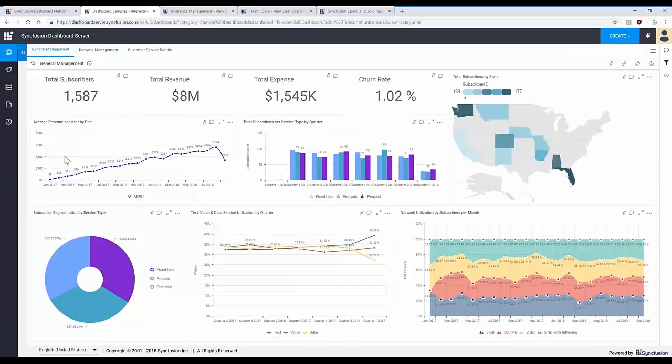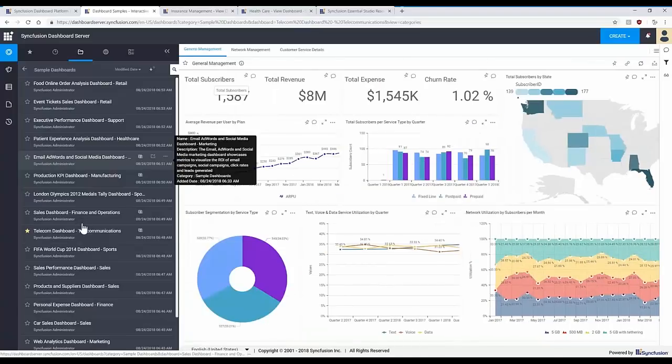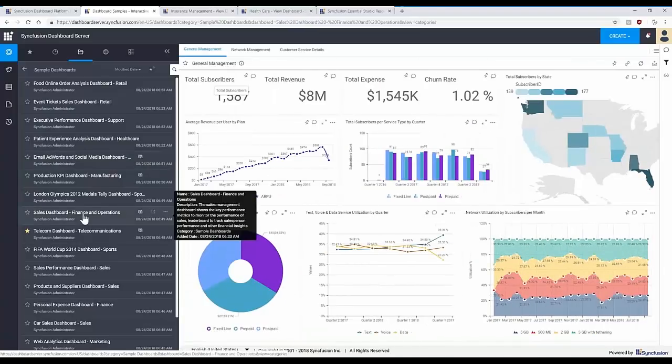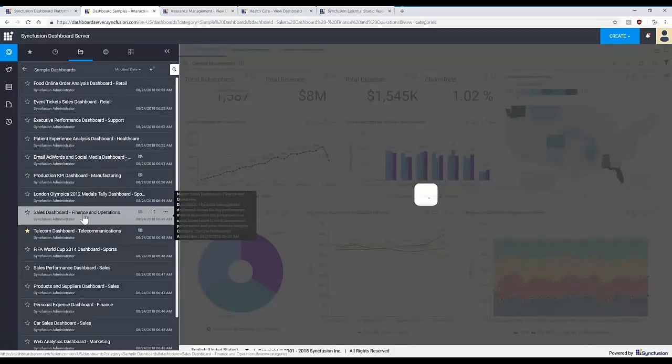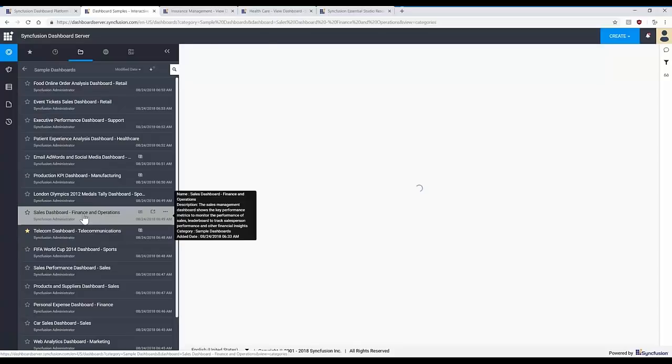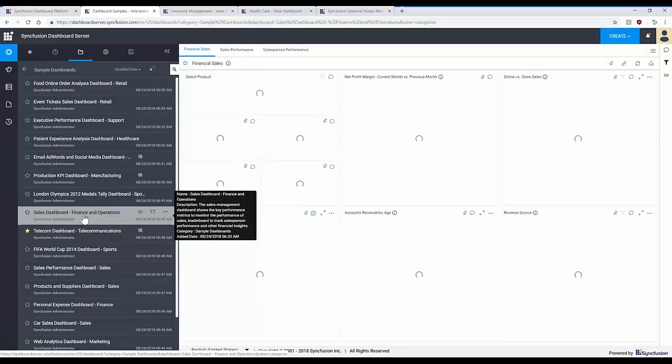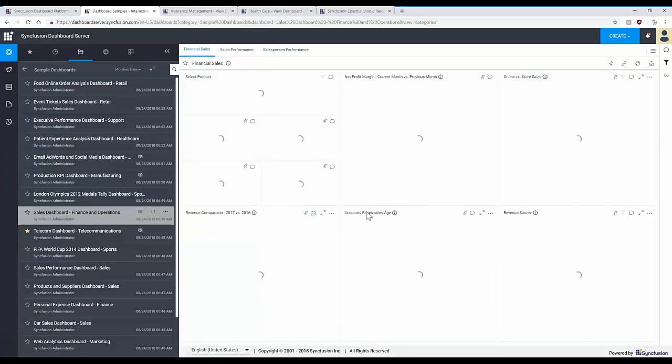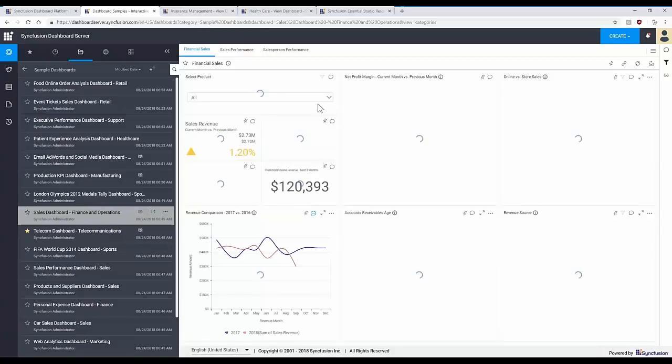Now let me actually switch dashboards here to show one with a filter. In addition to the collaboration through commenting, we also have the ability to save any filter parameters that have been set by the user. This particular dashboard does have at least one filter available inside of it, which is a drop-down menu.